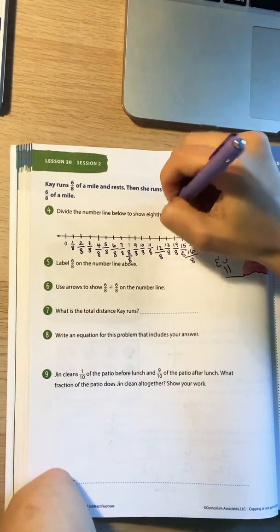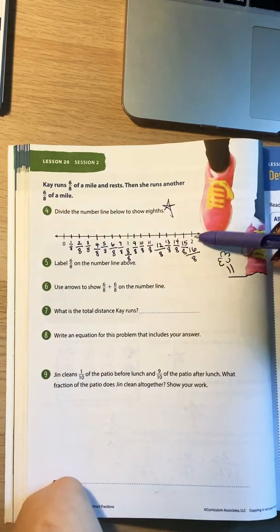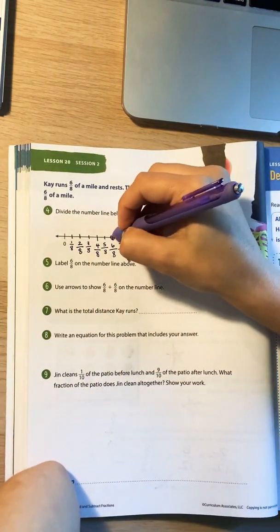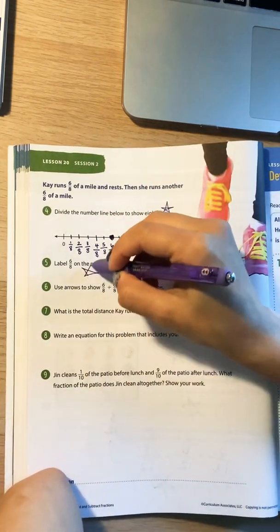Okay, we divided it to show eighths. Get a star if you did this with me. Pause it if you need to catch up. Label 6/8 on the number line above. Okay, 6/8, right there. I'm just going to put a dot on the number line where that's at.